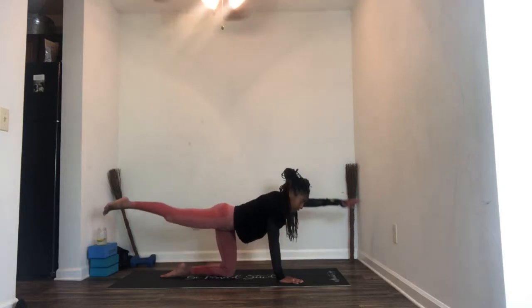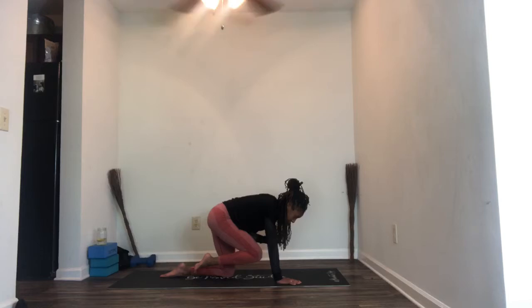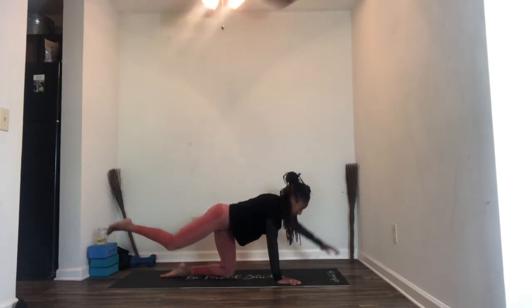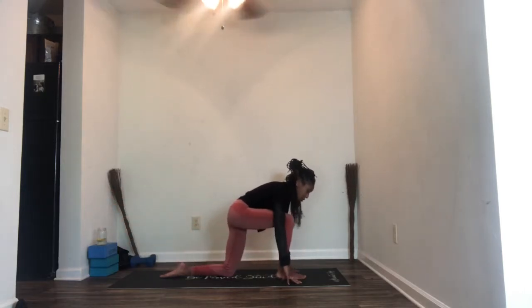Last one. Extend everything back out. And knee to the elbow, hold it. 5, 4, 3, 2, 1. Extend the limbs out. Place the left hand down. Step the right foot forward.